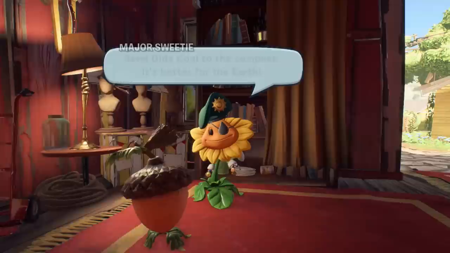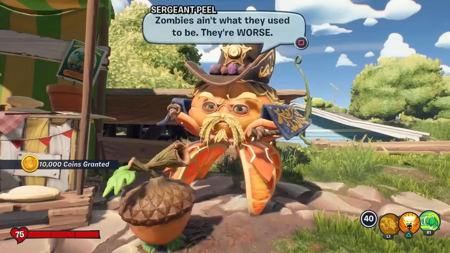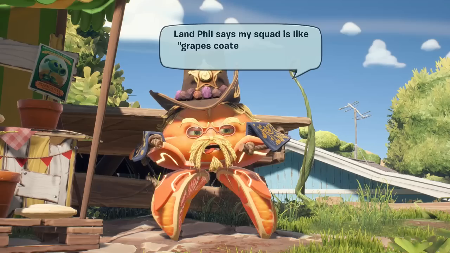She is adorable. But yeah, we will talk to Sergeant Peel over this way. Zombies ain't what they used to be, they're worse. Landfill says my squad is like grapes coated in honey. We know how to stick together.